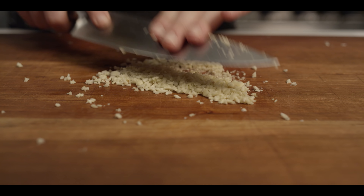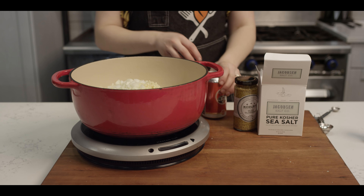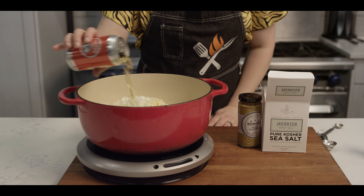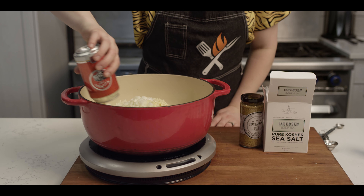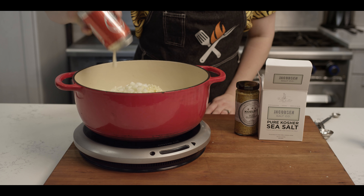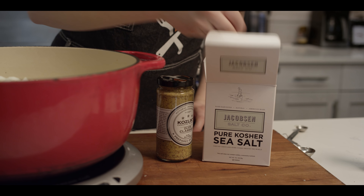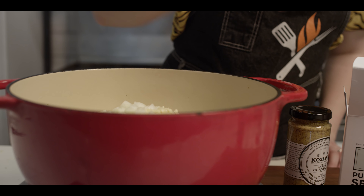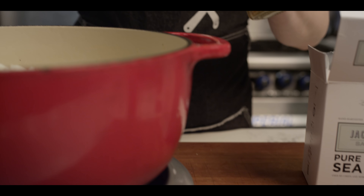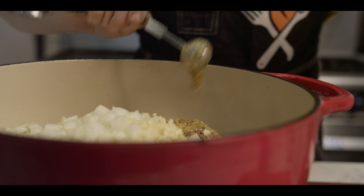You can even start to break the garlic down with your knife a little bit to really open it up. To get this beer braise going, we obviously need some beer. I'm using Free State Lager — any kind of lager, a pilsner, or any lighter beer is perfect for this. If you want a more hoppy profile, you can use an IPA, but it's going to change the overall flavor. I'm going to do a couple heavy pinches of Jacobson Kosher Sea Salt, and then to ramp up the acidity, we're going to add some Dijon mustard — a couple heaping tablespoons.